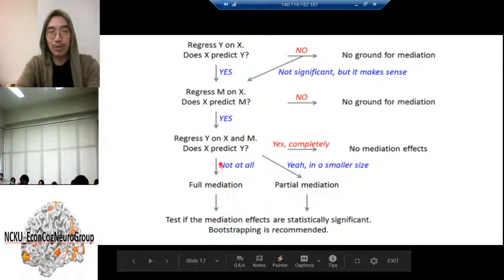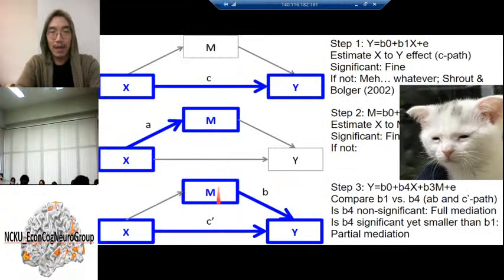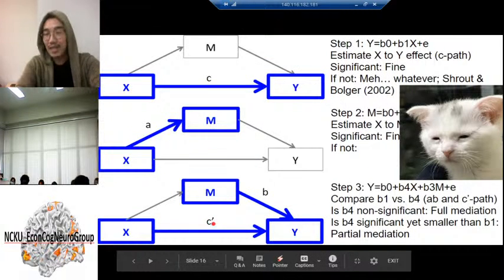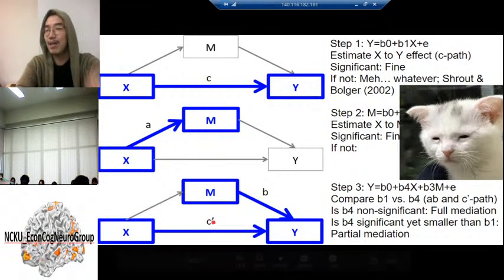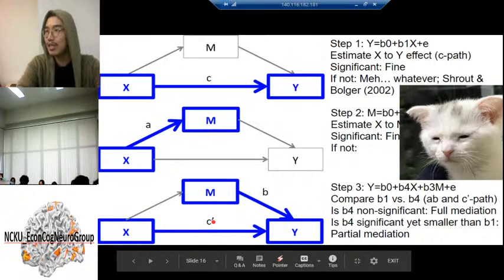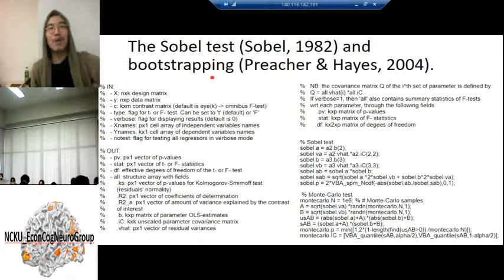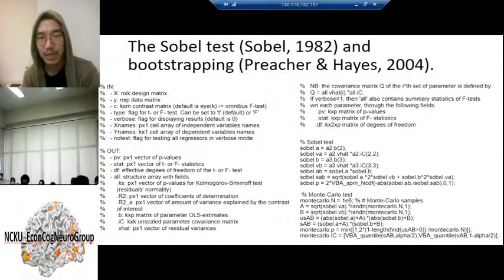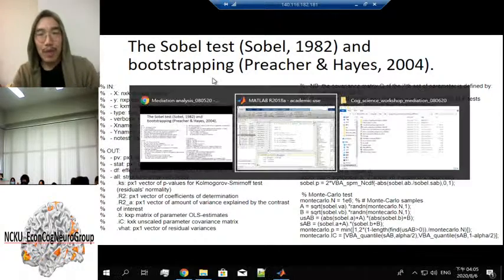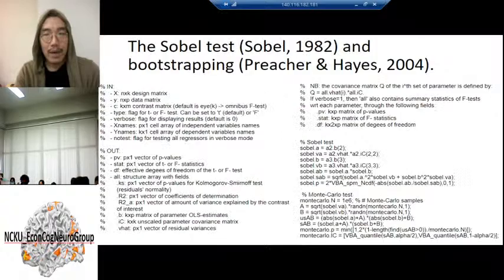But what you're supposed to see is that C prime is not significant when the mediator variable is included. So we see the direct effect becomes not significant, but the total effect is significant. That's how we compare it. And how are you going to compare? You're going to use the Sobel test or bootstrapping, Monte Carlo simulation. So back to MATLAB.